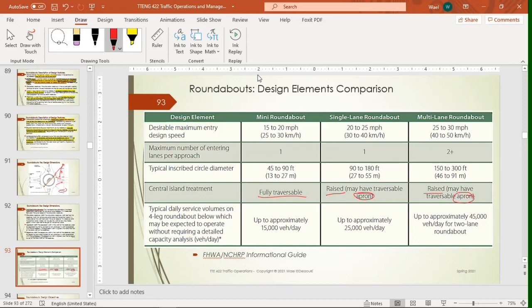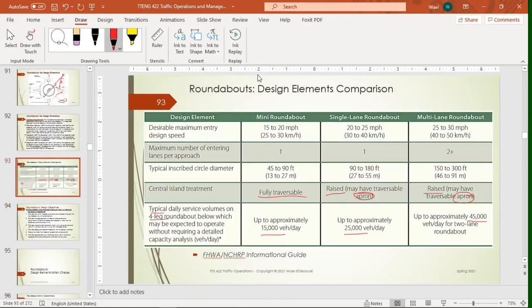So, what is the typical daily service volume? For a four-legged roundabout, if it's up to 15,000 vehicles per day, we use the mini roundabout. Up to 25,000 vehicles per day, we use the single lane roundabout. But for more than this, up to 45,000 vehicles per day, for a two-lane roundabout, we use the multi-lane roundabout.